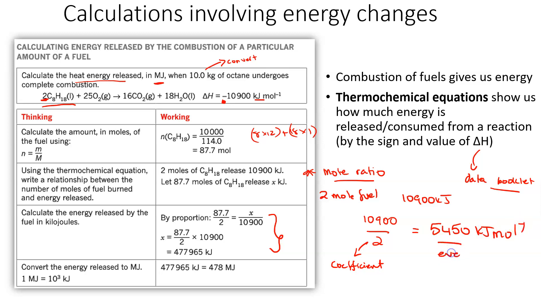So the total energy now is going to be equal to the number of moles multiplied by 5450. And the number of moles that we had was 87.7. So that gives me 477.965, which is exactly the same as what we got here. So we're at the same point here. Megajoules is 10 to the 3 bigger than kilojoules. To get to megajoules, I'm going to divide by 1000. So I'm just going to go 1, 2, 3. I need 3 sig figs. So I'm going to round this. 9 makes that go to 478 megajoules.